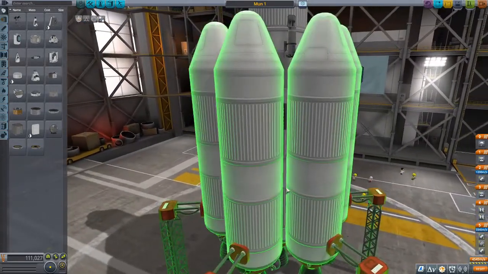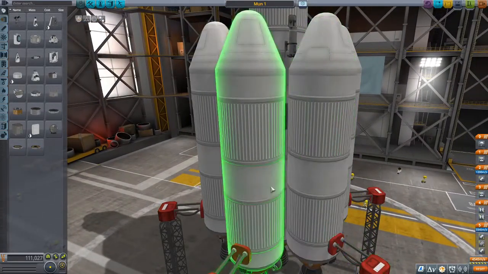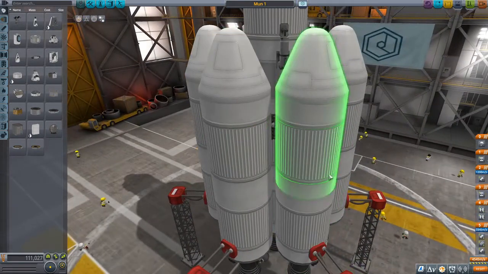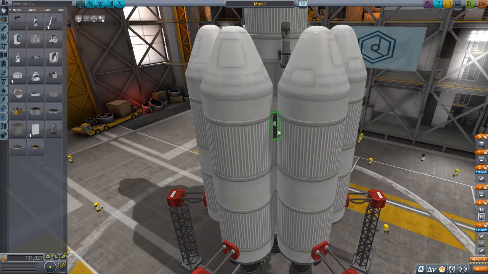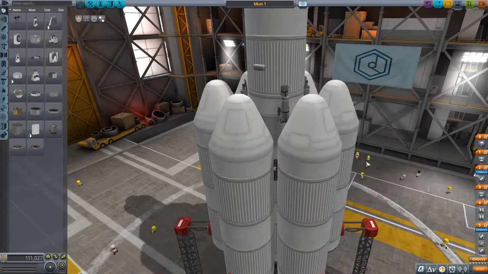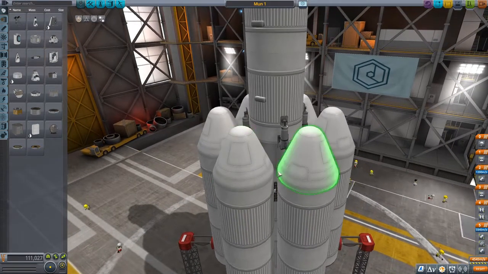Underneath them, there is a radial decoupler that they're attached to. Then in between them there's another one and a strut connector connected to this one from the radial decoupler to the booster, just to make it more stable. It sounds confusing, I know.